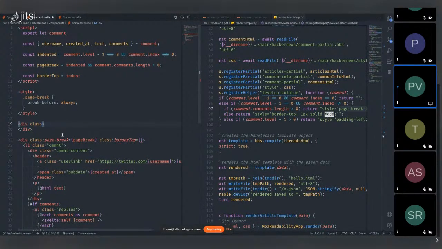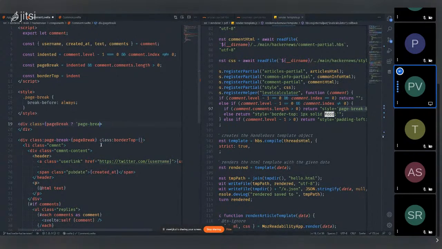Everybody knows this, right? Yeah. And then in Svelte you can do this very amazing thing. Let's say we wanted to render a class, so we wanted to put a class on this div element if page break was true. We would do something like this: page break question mark. If page break is true, we want to apply the class page-break. But if it's not true, let's leave it alone. Completely leave it alone. Not do anything.